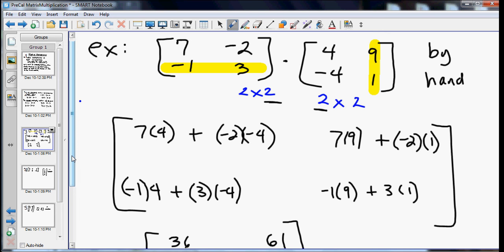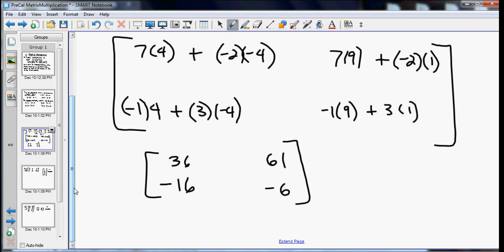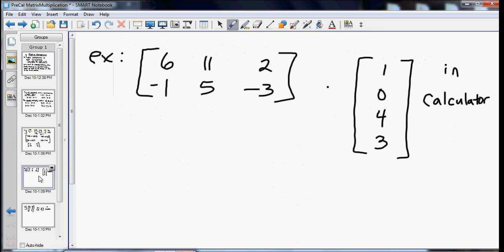So let's just write the dimensions just so we can see why this wouldn't work out. How many rows does this first one have? Yeah, 2 rows by 3 columns. And this has 4 rows by 1 column. So since these two numbers are not the same, that tells us we can't do that. So you can write undefined or you can write impossible. I don't really care which one.